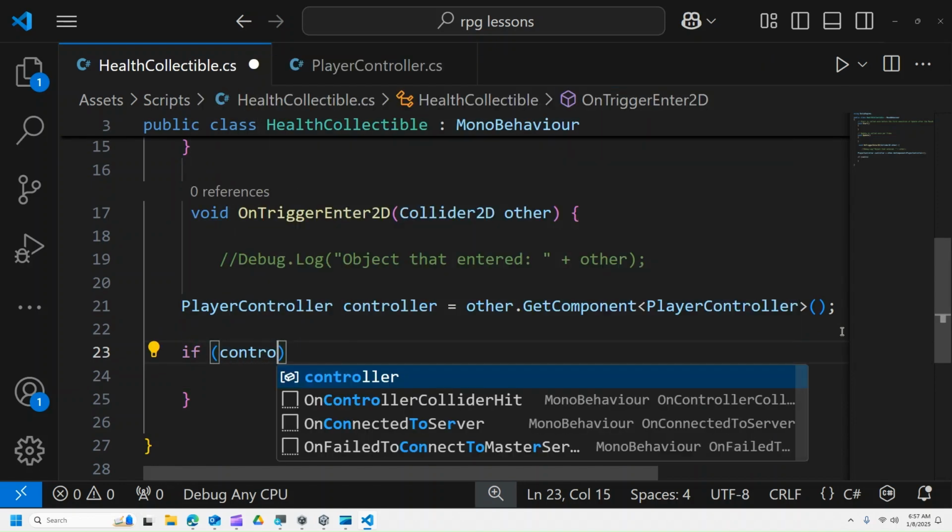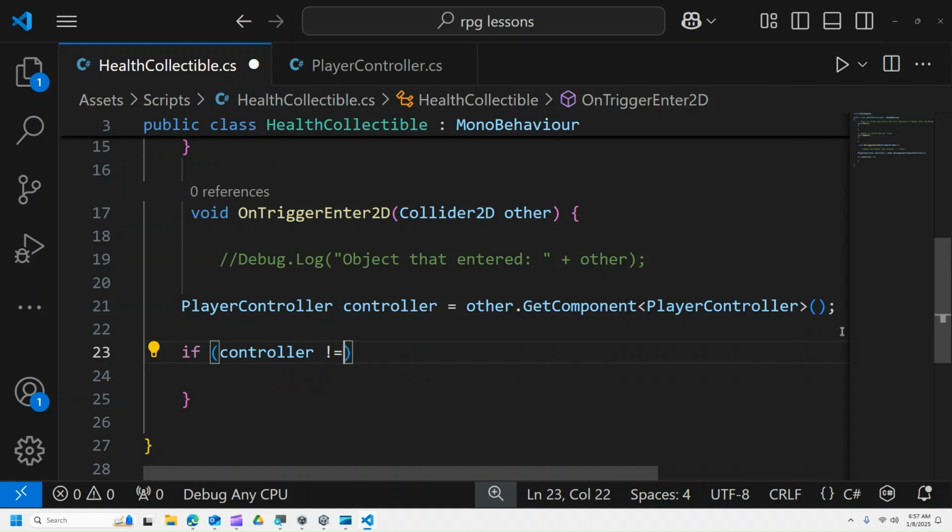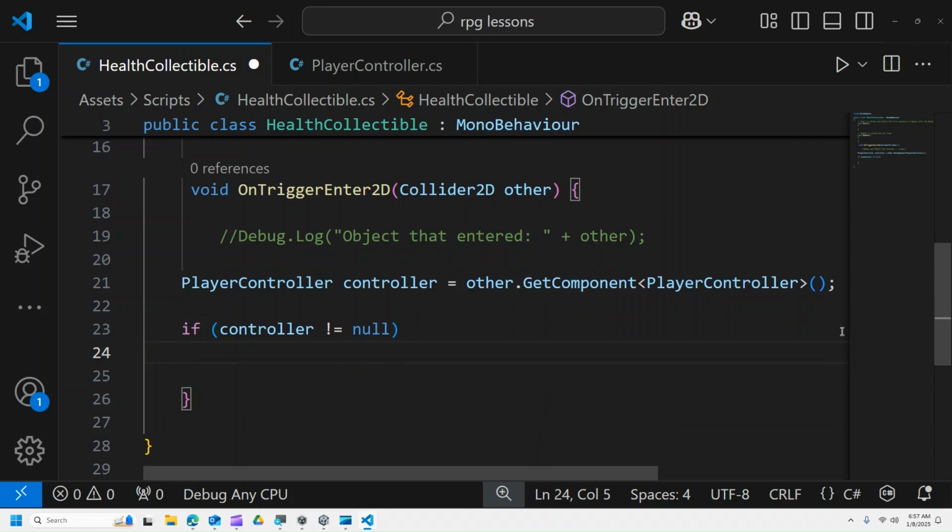If controller is not null, so essentially if the thing that is colliding with the health pickup has an item called PlayerController, we're going to execute this if statement.